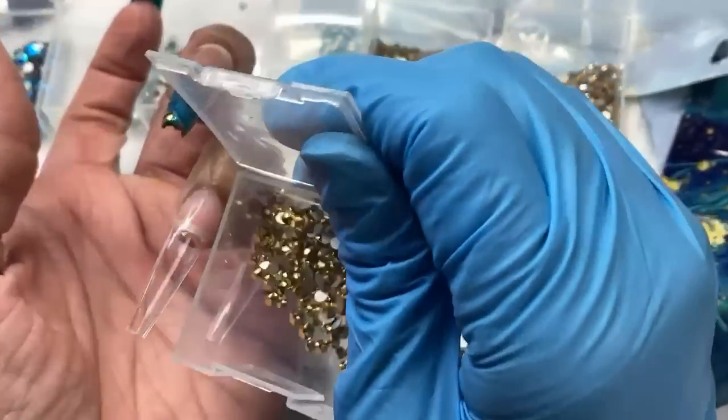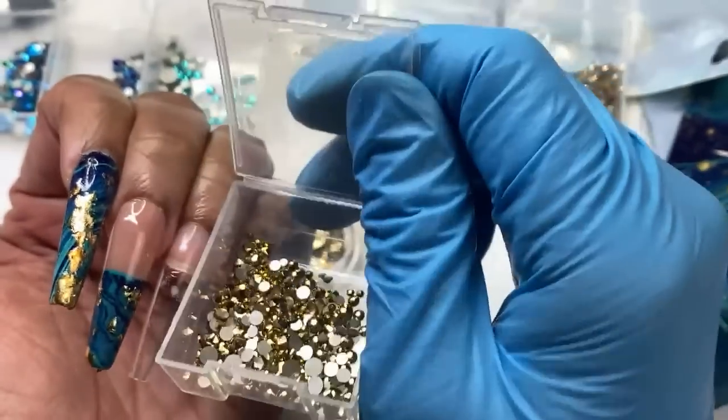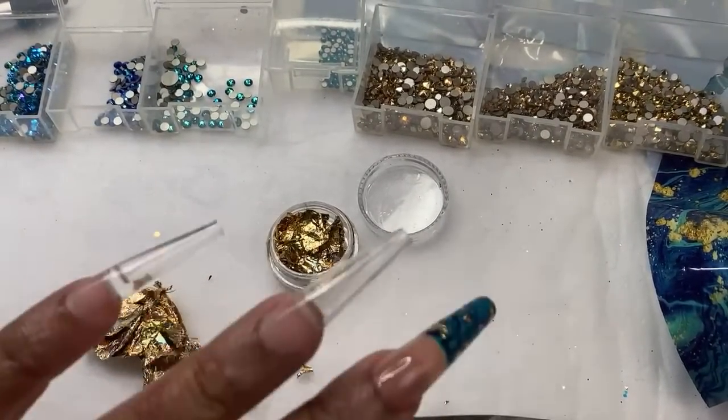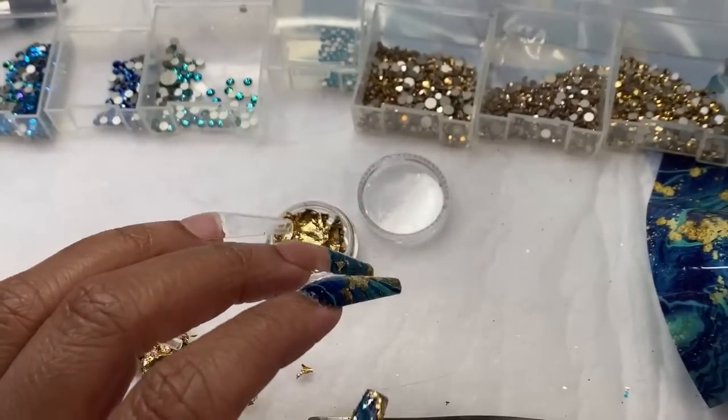Always double top coat with the foil just to give yourself the best chance, even if you don't have, you know, the proper. Okay. All right. I'm going to do this bling nail.